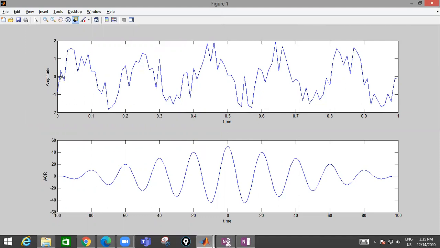If you see from 0 to 0, you won't get exactly 0.2 seconds. It's quite noisy. But when you see the autocorrelation function, even though it is very small, if you can pick up the peaks, the peak to peak distance, you will get the fundamental period.